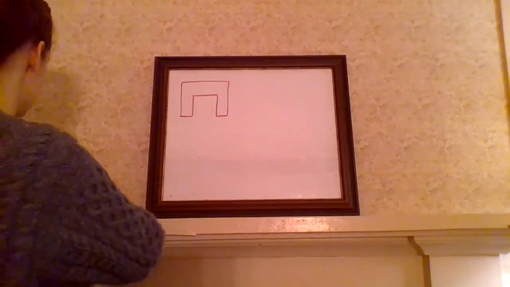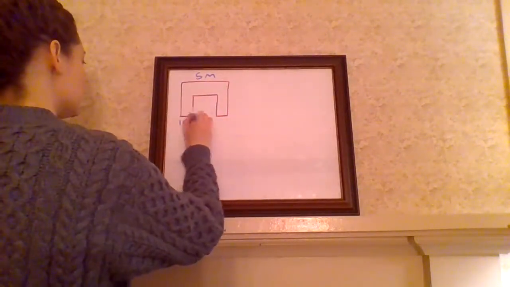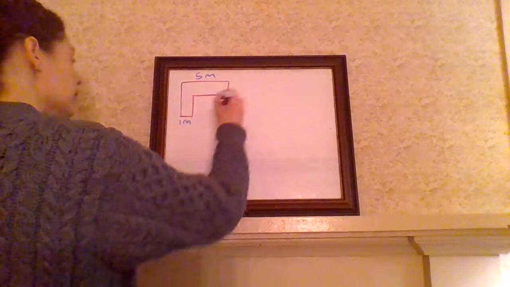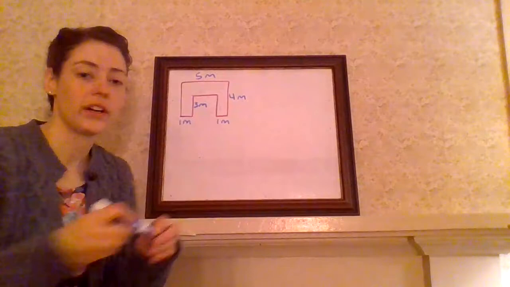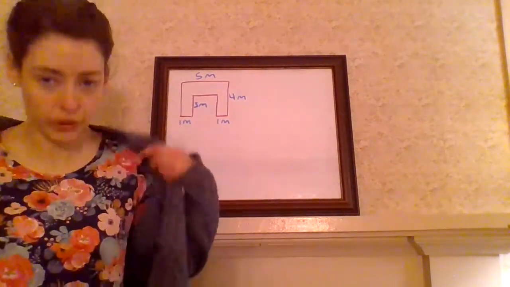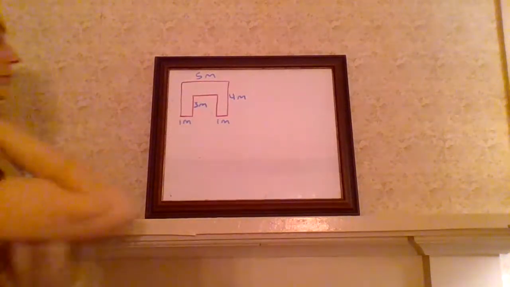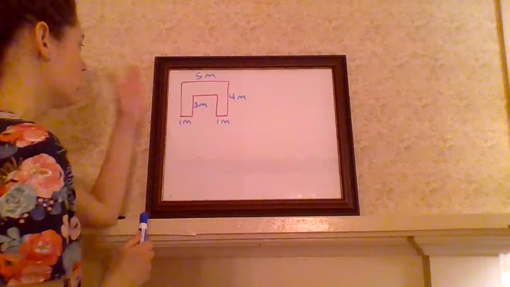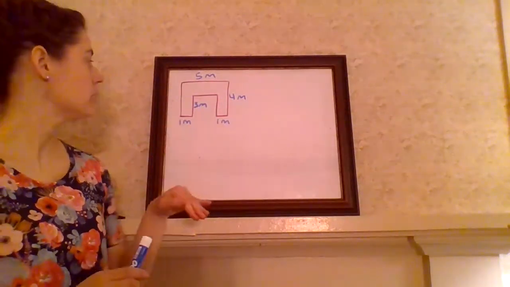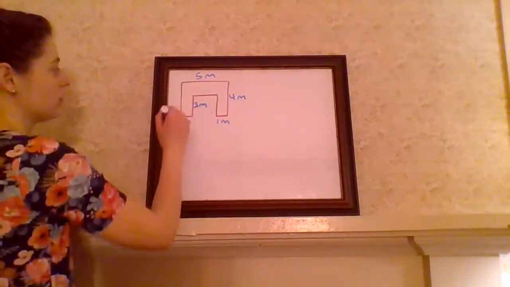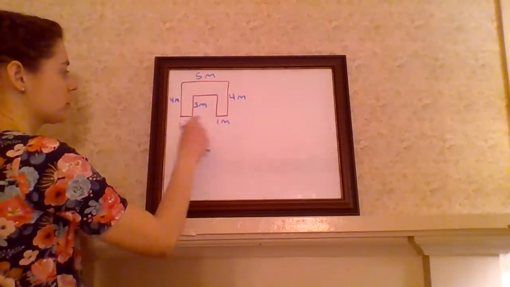Okay, so let's say this is 5 meters across the top, and then this is 1 meter, that's 1 meter, this is 4 meters, and this is 3 meters. This is not very accurate. Of course, it's not meters, but even the numbers aren't very accurate, but let's go with it. Okay, so what do we do? So first, let's try to find some of the measurements that we're missing. So we know this other side's 4 meters too, because this one is. This is 5, that's 1, and that's 1.